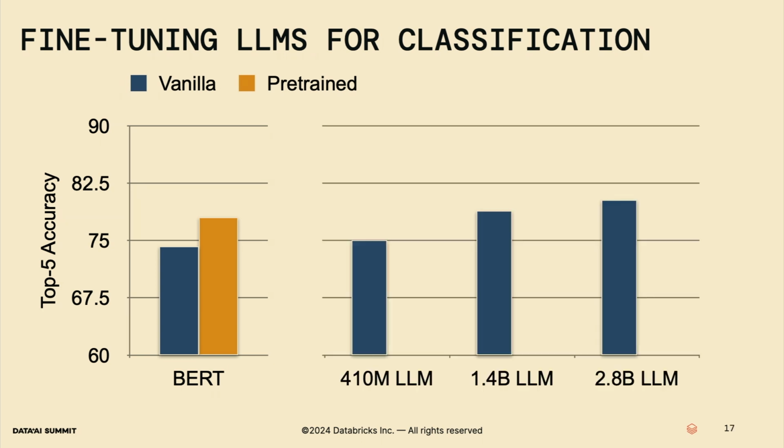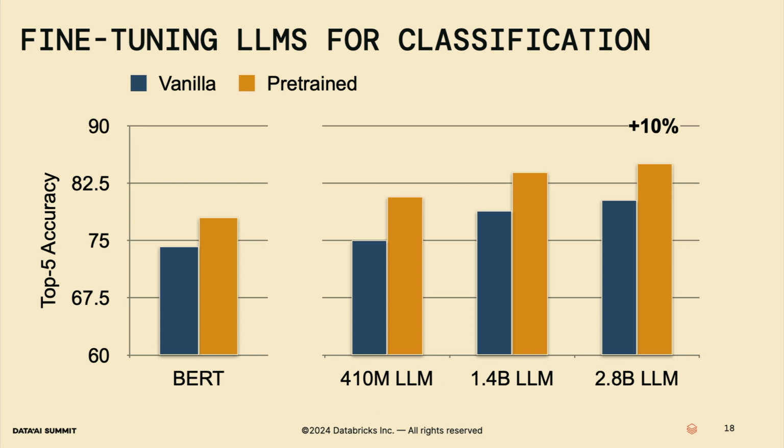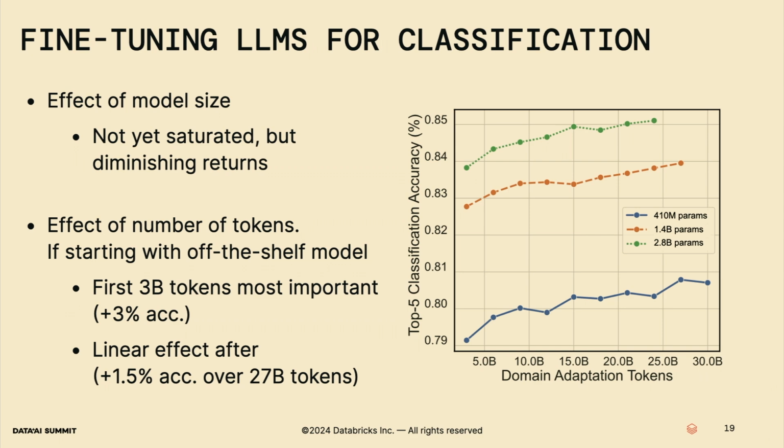But one thing we noticed is that as soon as we started looking at these off-the-shelf LLMs, like I mentioned, they've been scaled up compared to off-the-shelf BERT models, and they quickly start to outperform our pre-training just due to their parameter sizes, as well as how much knowledge they have from their own pre-training. And so naturally, one might ask what happens if we pre-train them, like we did in the preceding slides. At the largest model sizes, you can really start to outperform off-the-shelf models. We get basically 10% over an off-the-shelf BERT model. And this is quite a significant impact on our business ROI.